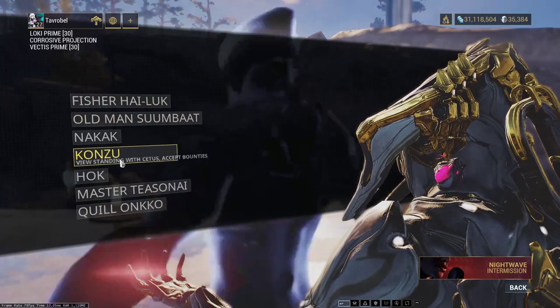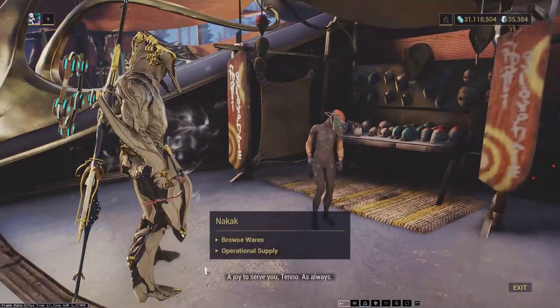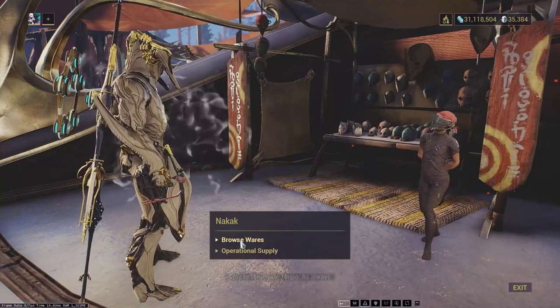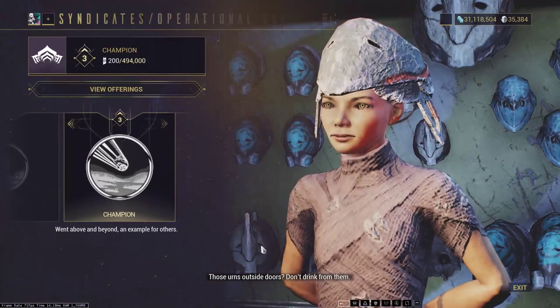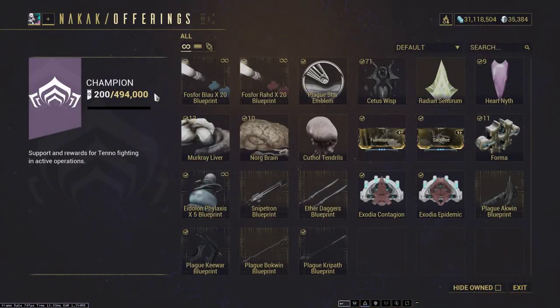All right. If you're wondering where the rewards are, they drop from Nakak, Operational Supply. Normally, she does not have anything other than browse wares. It'll just bring you to the flash screen, but that's not what we're here for. Operational Supply: you fast track to Nakak, and then you buy her offerings.